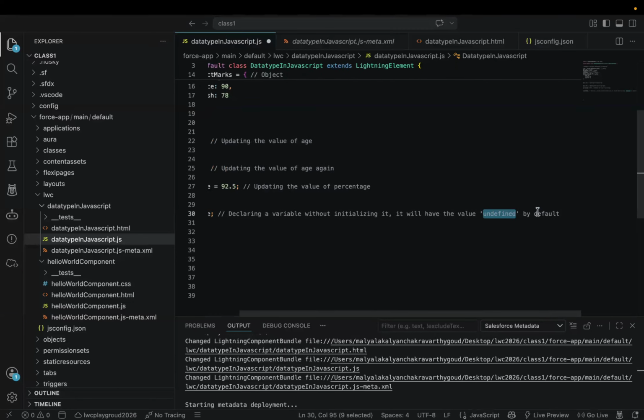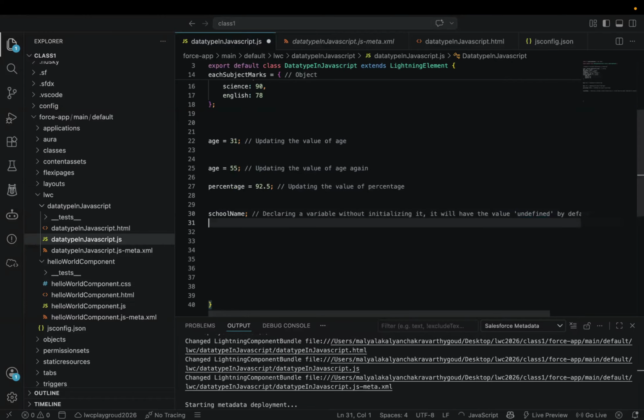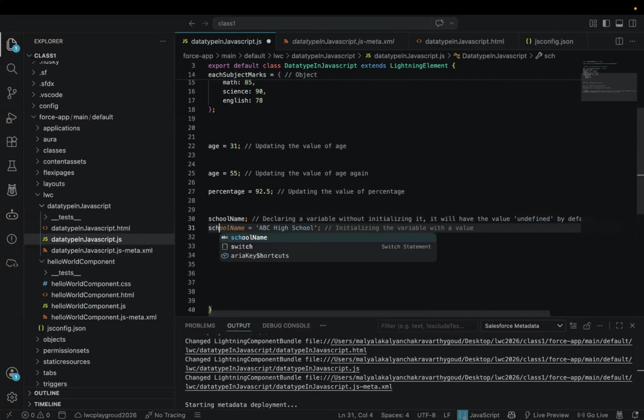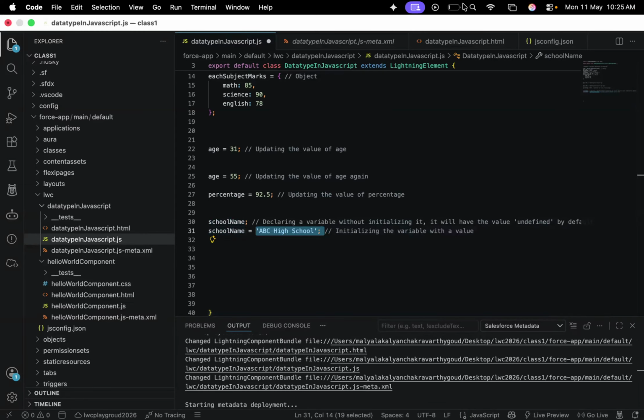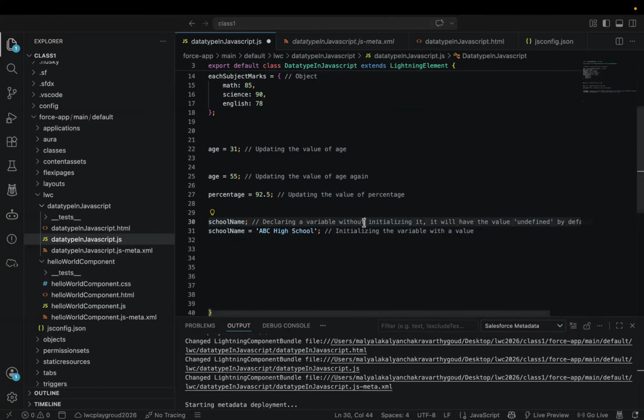Now if I write school name equals some ABC high school, this is called initializing the variable with a particular value. This is declaring the variable. This is initializing, in the sense you are assigning some value to it.